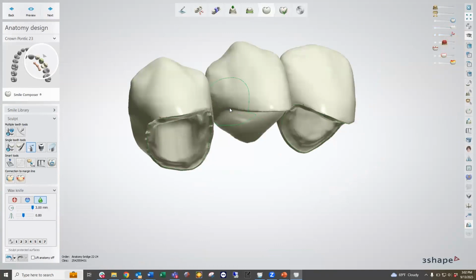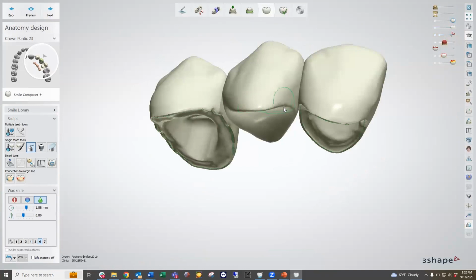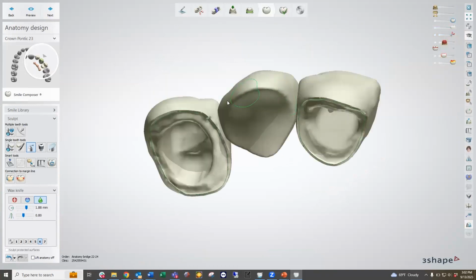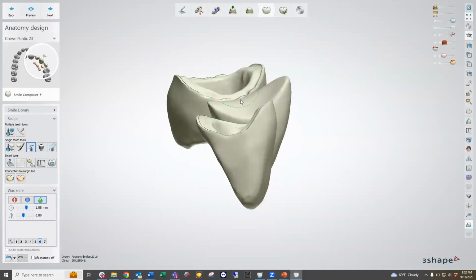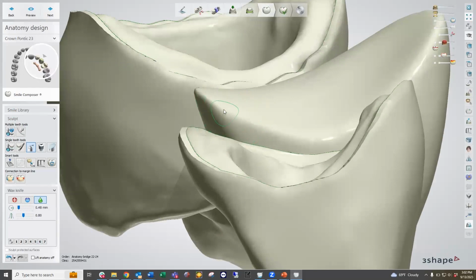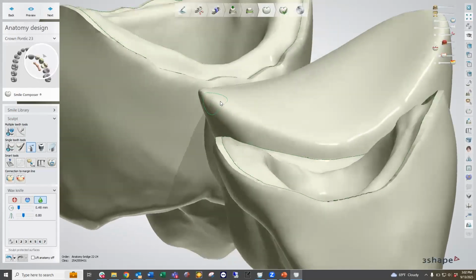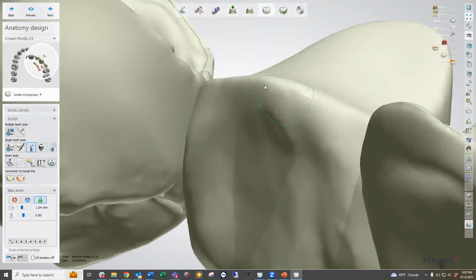I'm going to go ahead and smooth up that finite edge, because sometimes it does create this knife edge, which isn't always desirable and doesn't always feel good. So I always smooth that up relatively quick. And then I take a look at the design and make sure that there's no ridge lap. I don't like any sort of ridge lap on my units. So I'm going to smooth up this ridge on the back, on the lingual side, to ensure that there's not going to be any sort of ridge lap on the pontic area. Okay.